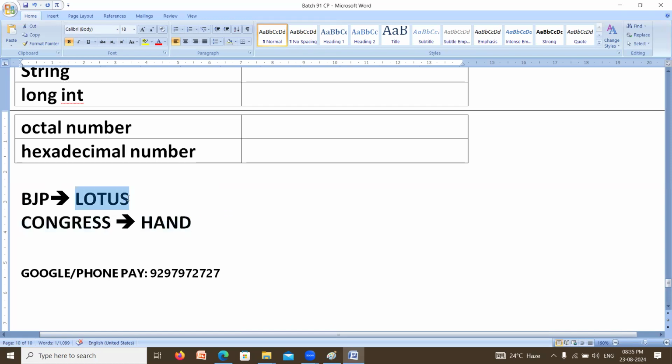What is the need of this symbol? It has a name, even though it has a symbol. What is the need of a symbol? Representation. Name is also representation. We all know BJP, all the people know BJP. All the people know Congress. Even though, it has a symbol. Why? Because so many voters are illiterate. They cannot read Telugu, English, or Hindi. For them, this symbol is very, very useful. Am I right?